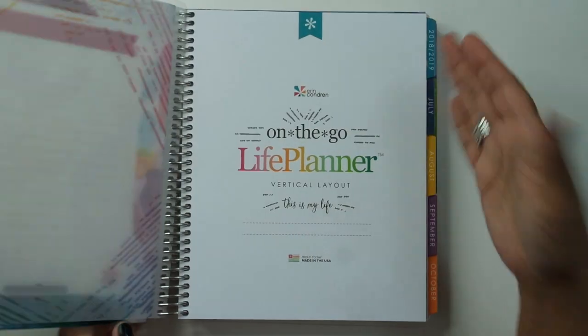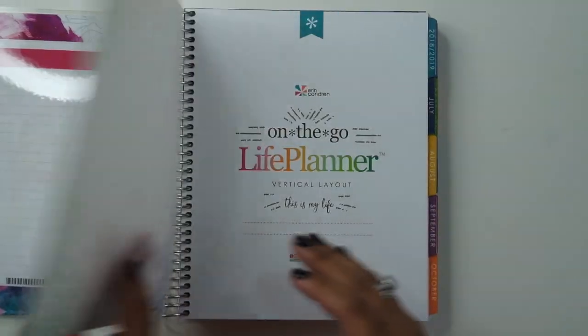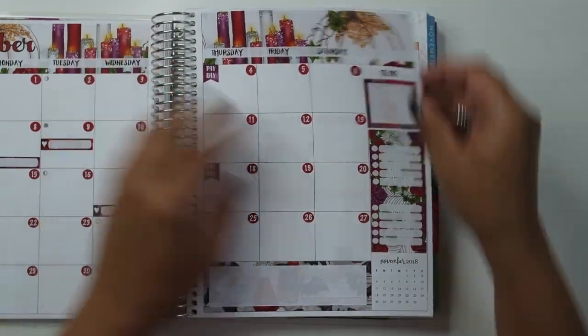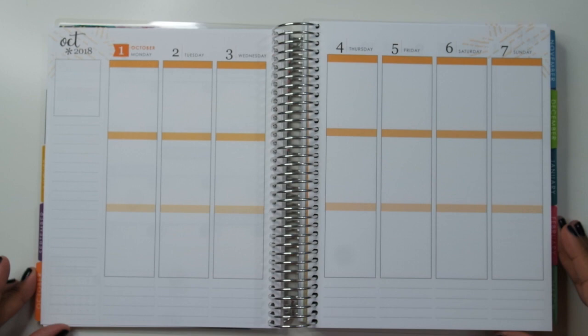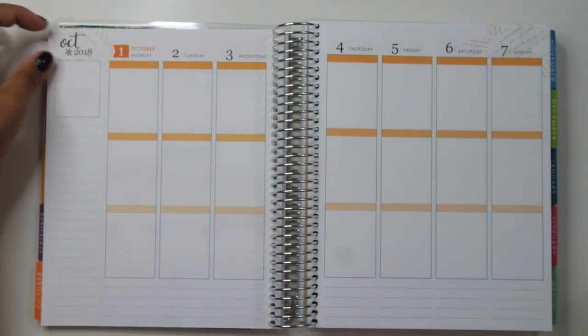And I also did add, just so that you know, the extra month, so I wasn't starting in January because I really wanted to start using this now. So we've got a bunch of unused months, which is fine, no big deal. So we're going to roll into October, and we're going to be doing the week of October 1st through the 7th.